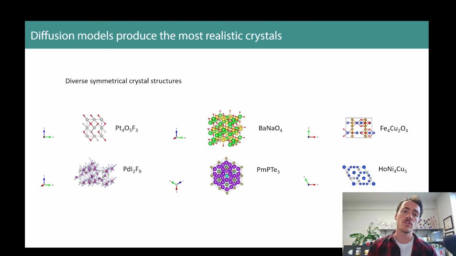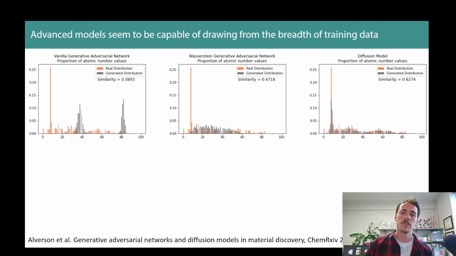And then the diffusion models are doing really good. They're producing diverse, symmetrical crystal structures. There's still some serious problems with the chemistries that it's spitting out because we're not ever encoding chemistry. So it's producing things like barium, sodium, oxygen 4. Basic electron counting will tell you that doesn't work. So we're having to screen through these at the end using SMACT to toss out things that wouldn't be electroneutral. But we think that that's a solvable problem. We just haven't addressed it yet.